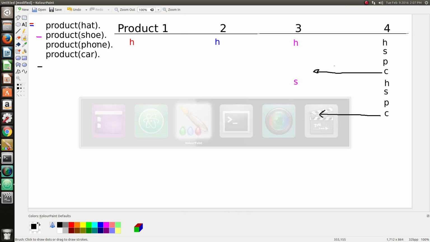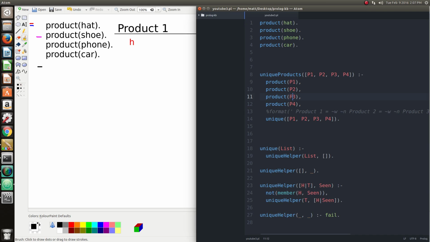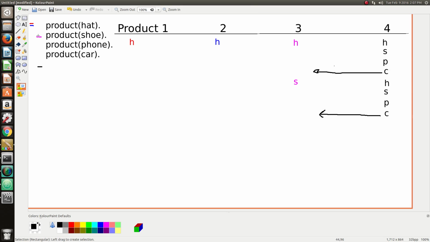so P3 was on shoe. Shoe's unbound from P3. Prolog knows where it was last at because we've kept this marker here. Prolog continues to scan the knowledge base for something else that can match for P3, and it runs into phone. So we can establish a new level here, say phone. So now Prolog has a new value for P3, and now it needs to check all the values for P4 at the deepest level first. So it has to start from the top of the knowledge base at hat again.